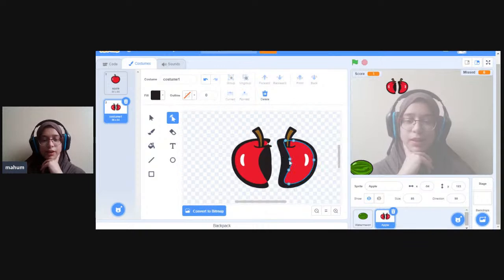So we have the black layer, then we have the red layer. There. So I'm just trying to bring the red piece out and make it more curvy.